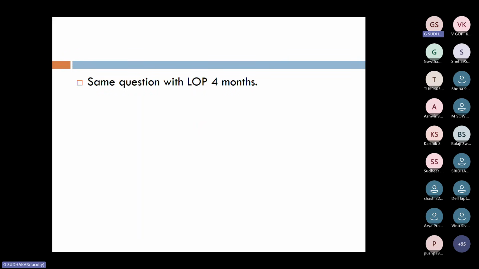I expect a lot of questions on CDA rules. So I have shown you the imposing of major penalty and minor penalty: withholding one increment for 1 year, reducing the basic for 1 year. Just see the calculation. A temporary minor penalty of 1 year means it will be recouped after 1 year. He will be deprived of only one increment for 1 year. After that, he will get that increment also, prospectively. But in case of major penalty, withholding permanently, he will lose the increment permanently. So that is the main difference.